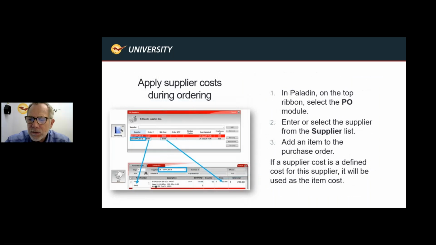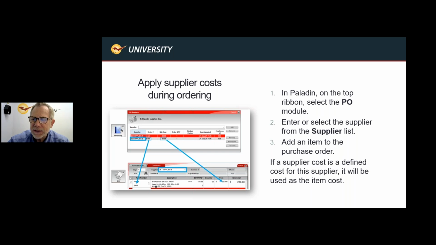So when you do this, you're actually able to create a unique supplier market cost and have that come up when you're both creating purchase orders as well as receiving purchase orders.